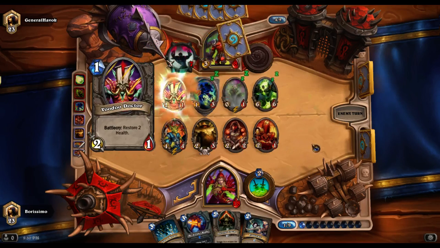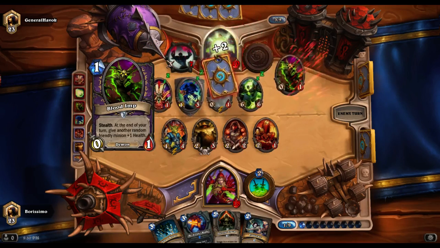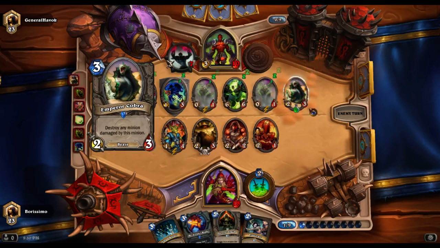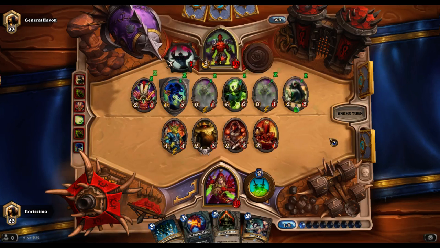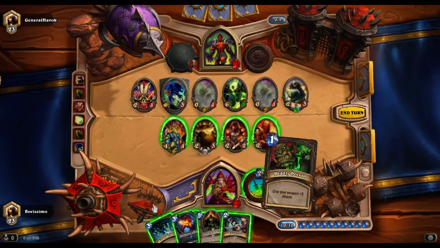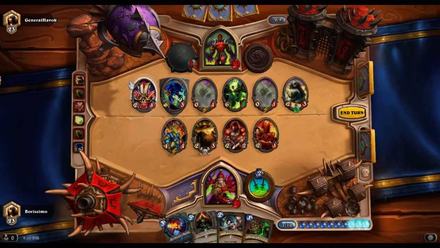Voodoo Doctor. Well, what he needed to do here was play a free Molten Giant, then Defender of Argus to get an 8-8 Taunt and win the game. Instead, he played a bunch of crap and he's gonna lose. So yeah, against real decks, I would get smashed, is the moral of this story. Alright. Well, I think we win now, pretty clearly. So, Fan of Knives seems like the most direct way of winning.